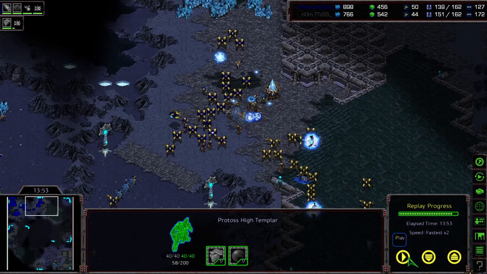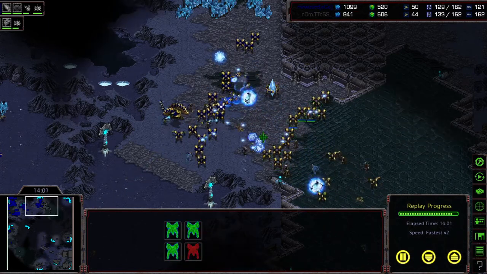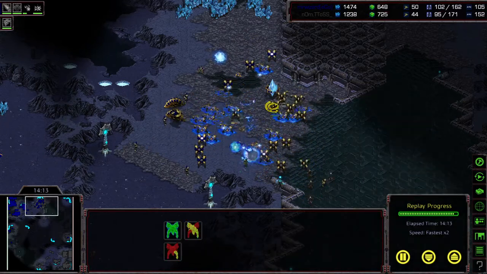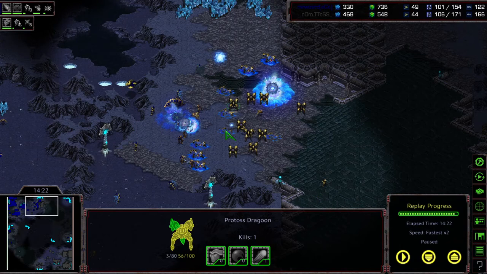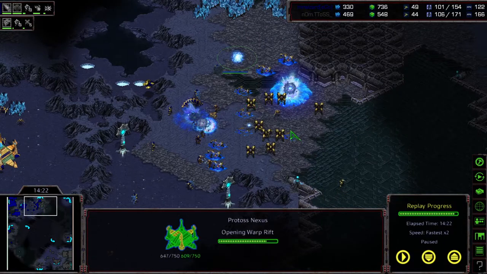In reality, you should have had like 1 good storm here, 1 good storm here, and then repeat in these 2 positions. And then that plus 2 Archons, you should have been able to hold this. But instead we lose by a considerable margin here because of those Archons, I would say. So I think that's a good overview of the rep, and I hope everything makes sense.